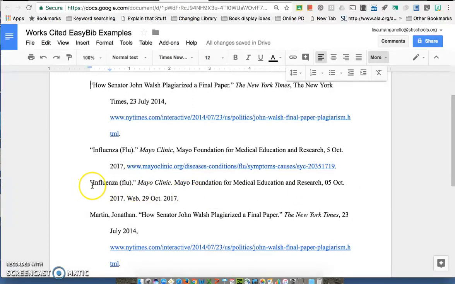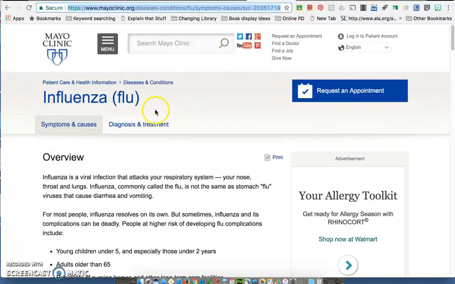has a couple of different changes from prior citation models. So what you did at middle school or what you even did last year in some cases is not the same style you would use today. So look what we have here. We have the article title. In this case, this is a correctly cited MLA 8 for this website from the Mayo Clinic, which is about the flu.